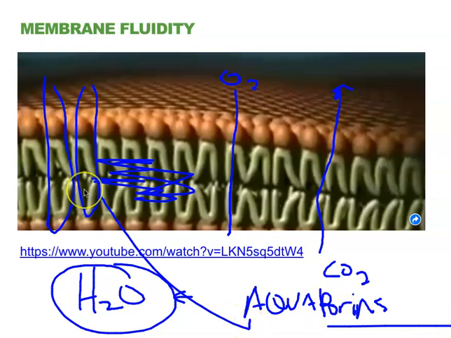Aquaporins, there are multiple types, 1 and 2, and they allow water to move through here. But that also means that the amino acids that Mother Nature had to put inside here, at least on the inside face of this transporter, had to be polar. On the outside face of the transporter, they had to be non-polar. And I'm hoping you're beginning to see the significance of that.